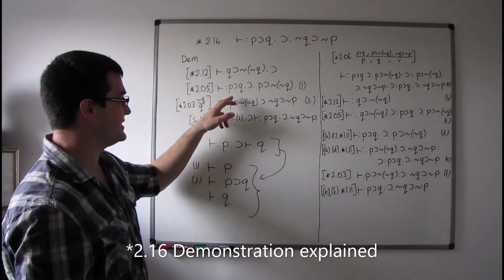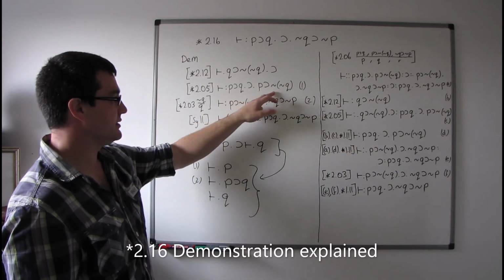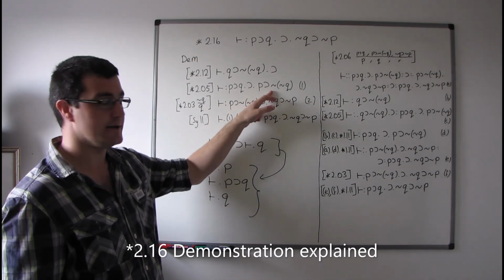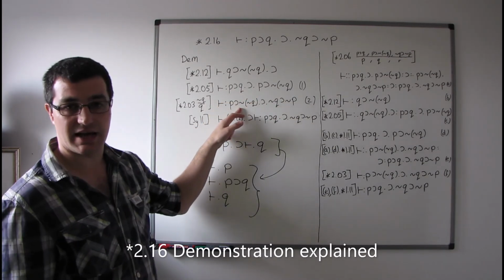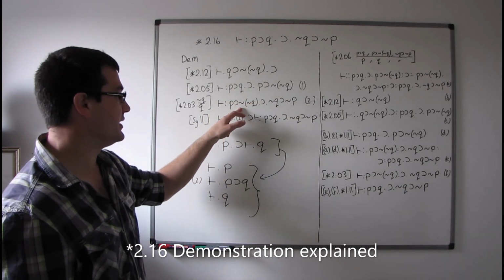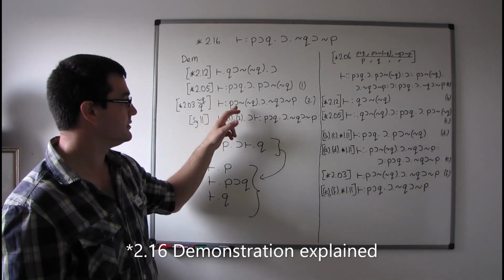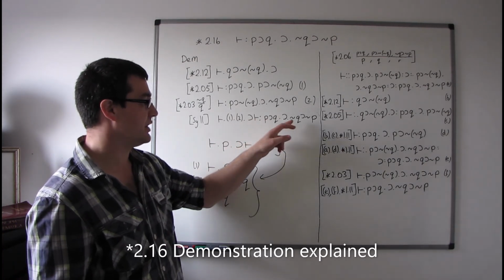What we've got instead is that line 1 is of the form A implies B, and line 2 is of the form B implies C. And notice that the consequence of this implication here is the same as the hypothesis of this implication here. And from these, evidently, we've asserted that effectively A implies C.